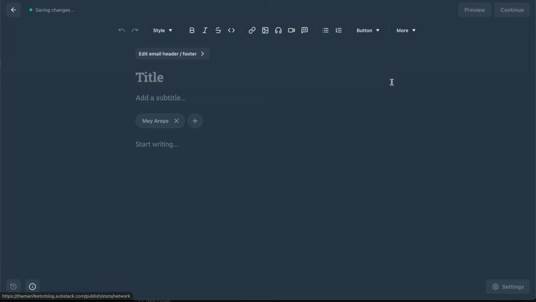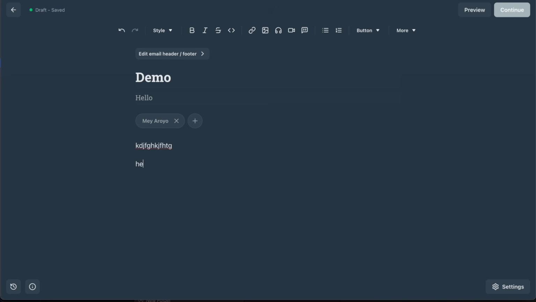Now, back to the tutorial. But let's see the text post option, which, as I said, again, we can still add audio and video and all that. Let's see what we can do other than having a title, which is demo, a subtitle, hello. I'm going to actually do a post soon with you guys. I just want to show you all the options first. Now start writing, nothing. Let's see what I can do.